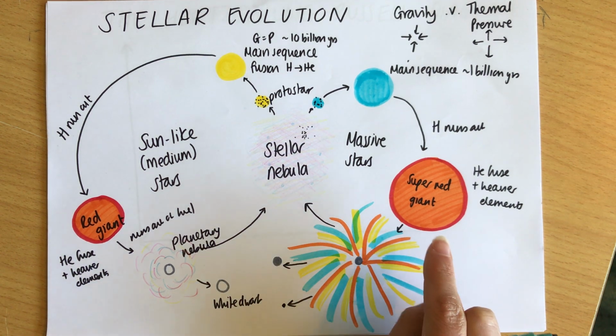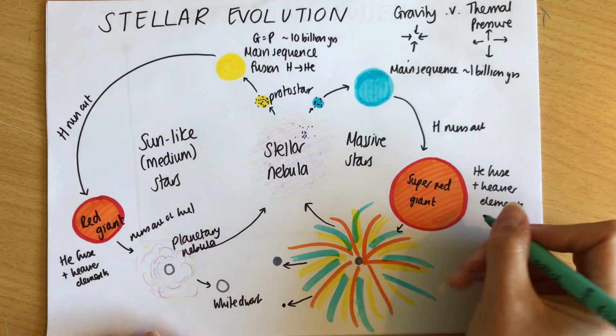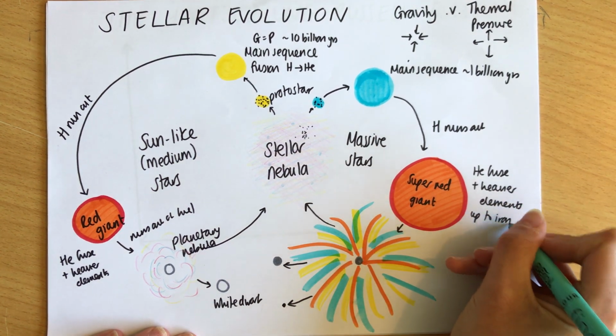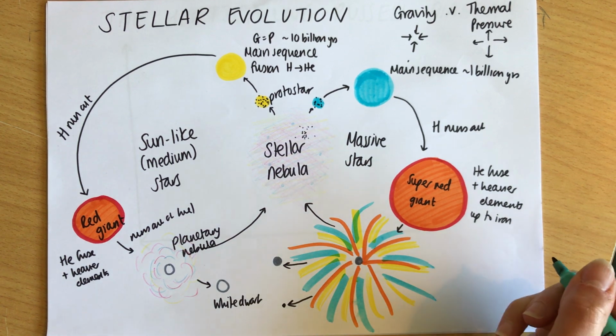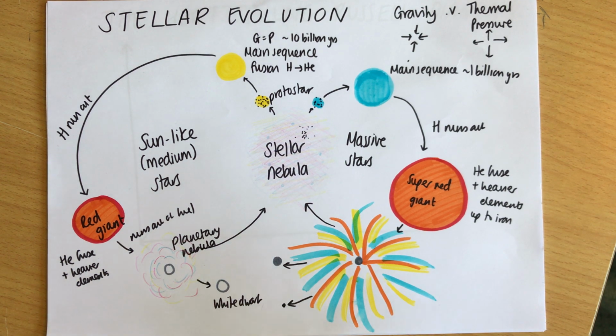Now a super red giant will keep on contracting, the inside of it will keep on contracting and fusing heavier elements up to when it gets to iron, which has got an atomic number of 56. The outer layers, just like over here, puff up and make the star super big. Hence the name super red giant. But inside it'll keep burning until it hits iron. So it's fused all the helium to make maybe lithium, the lithium's fused to make oxygen, the oxygen's fused to make hopefully nitrogen's one of the next ones, nitrogen's gone to carbon, whatever the order is, I think oxygen's after carbon. But eventually it'll get to a point where we're fusing to make iron.